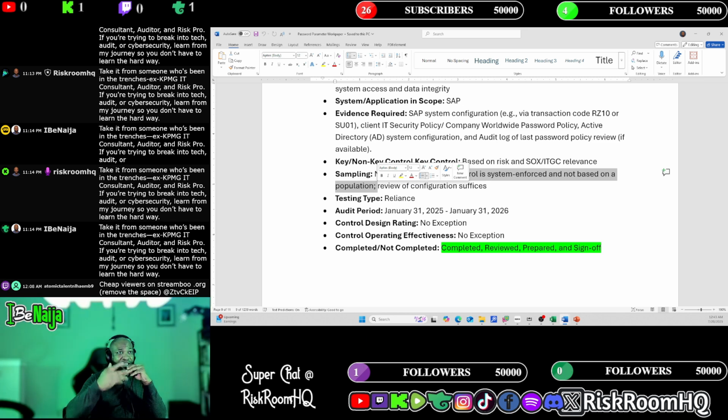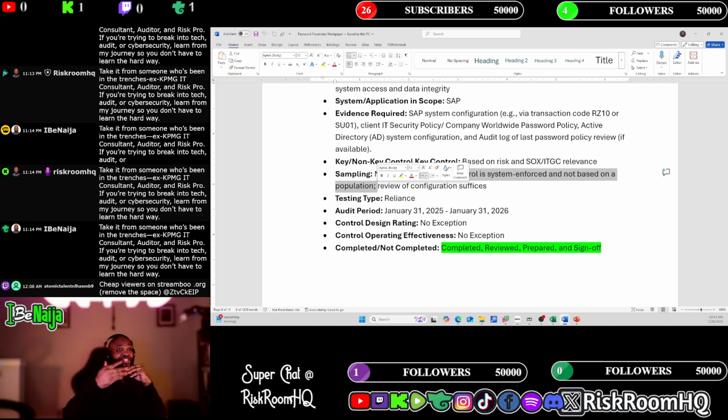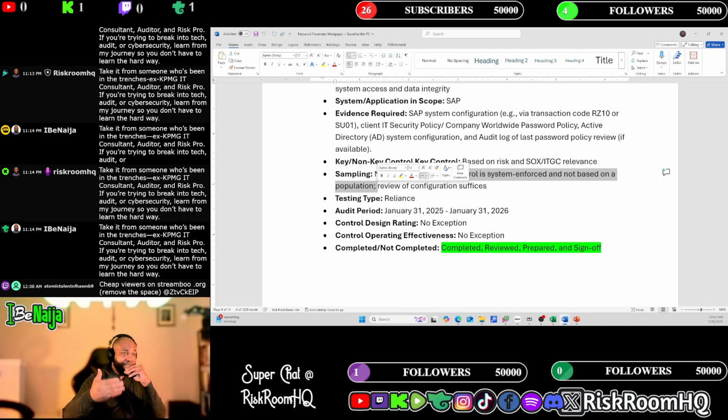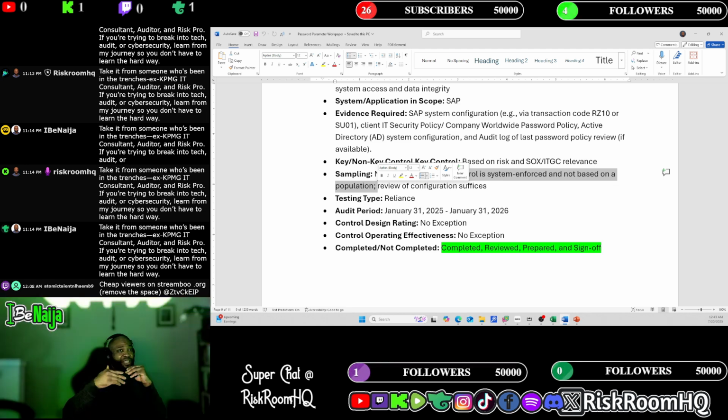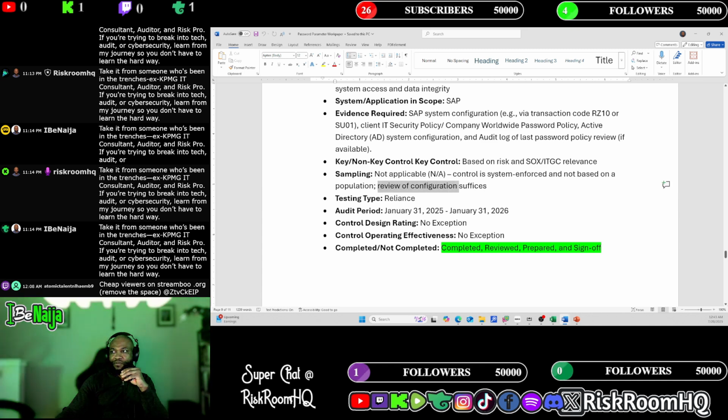When you're doing access control, we can count that. We can count the people. We can count the employees. When you're doing change management, we can count incidents. Oh, number one incident happened yesterday. Today we had another incident. Yes, when you're talking about change management, updates, we can count those things. We cannot count a password configuration. It's one configuration, it's one configuration. So that's why you don't collect a sample. Okay, review of configuration.